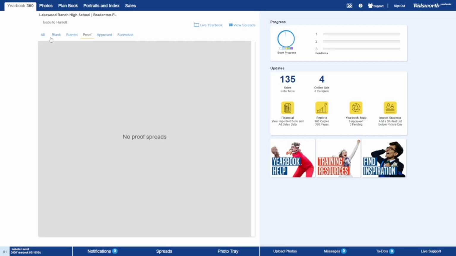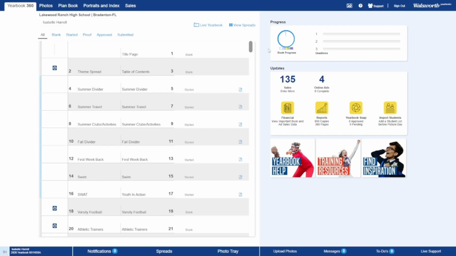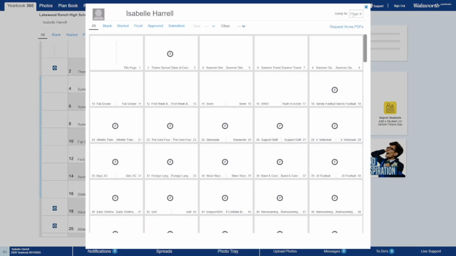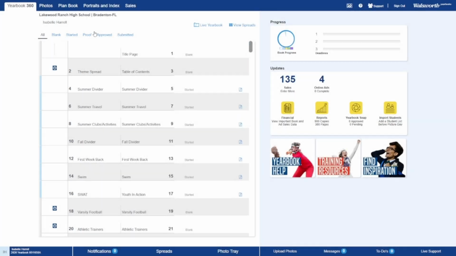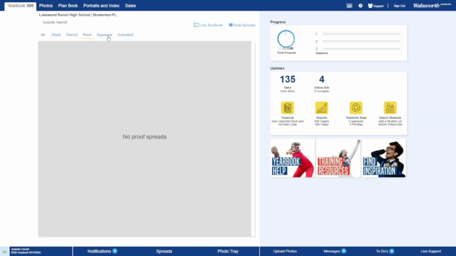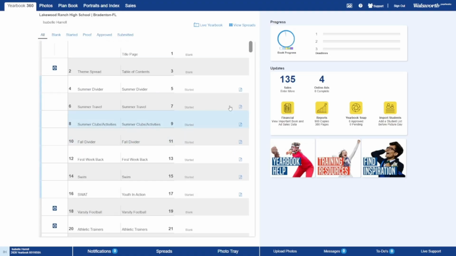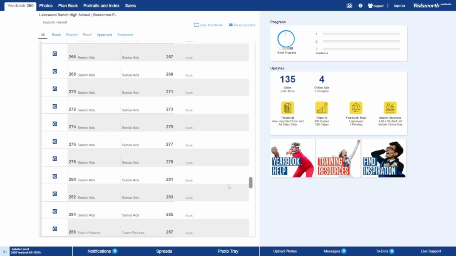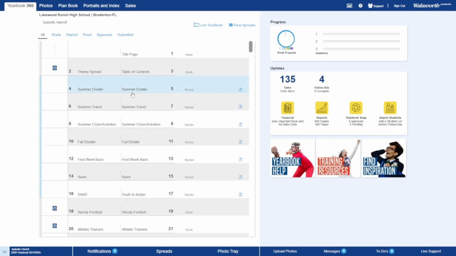Or you could just type in a specific page number. You do it here. You can jump to a page if you want to go to a specific one, or if it's proofed, you can go here and scroll until you find it. And if you're someone who's checking approved pages that have already been looked over by Miss Legier just in case, you can go here. Submitted, it'll just show how many pages we've done. I usually just stay on this tab because I like scrolling and seeing everything because it's nice to look at.